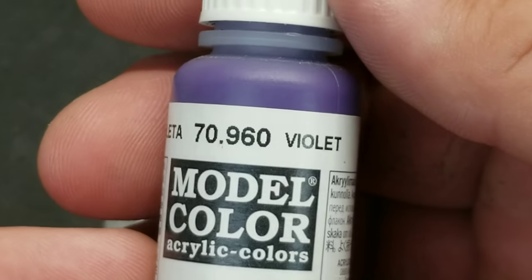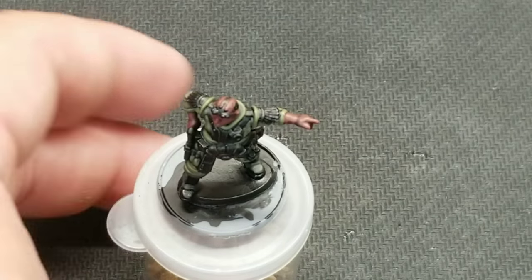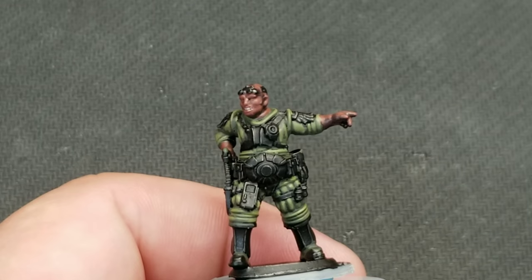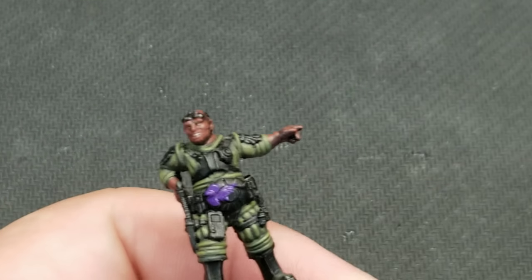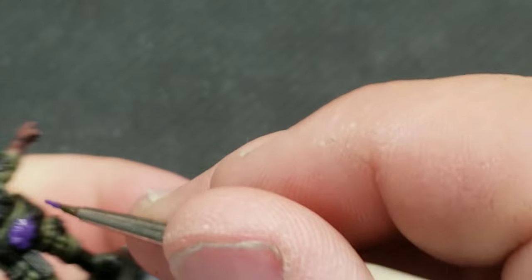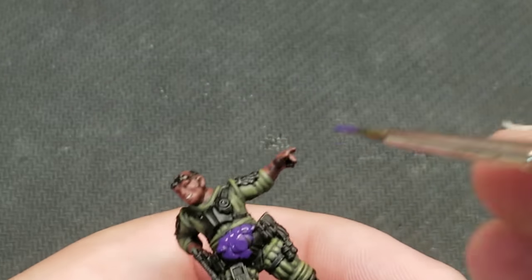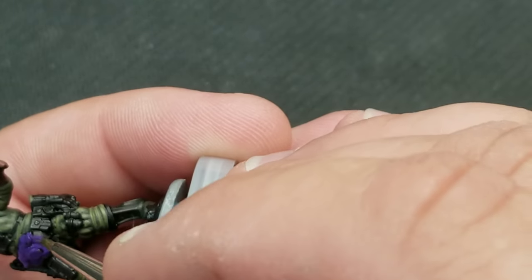So we're going to move on to the armor now, which is a violet color, a dark purple, model color violet. Now we're going to do a little bit of water, probably 25% water to paint. And we're going to do two thin base coats of our violet color on all the armor parts. And if you're unsure which is purple or what to paint, you can look at the studio art that Warlord Games has provided. They have wonderful pictures that show you where all the armor that they have purple in their picture.